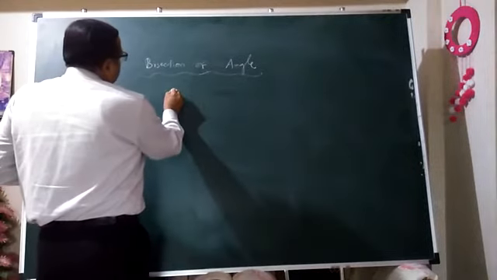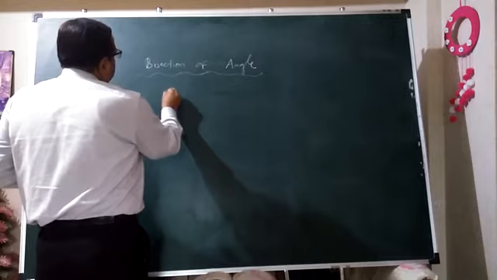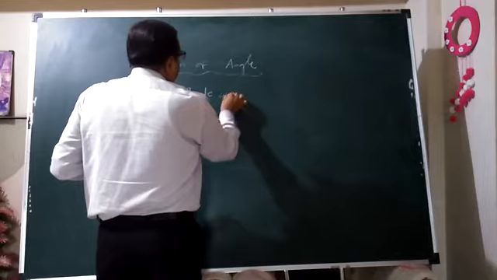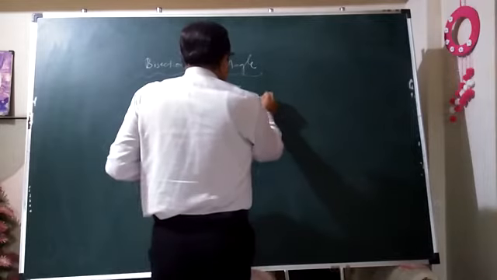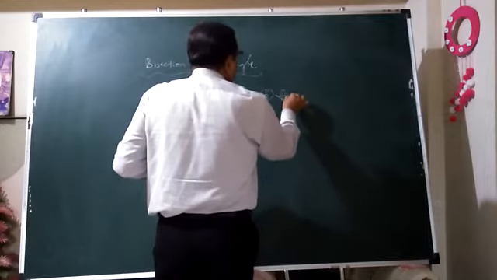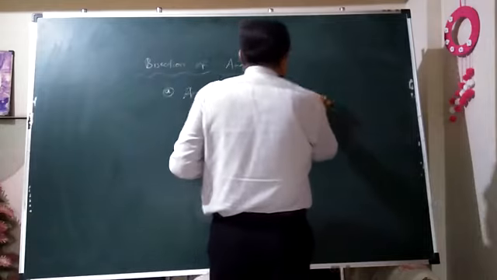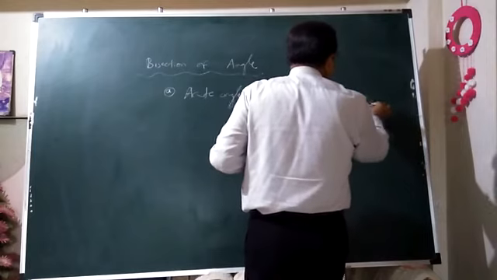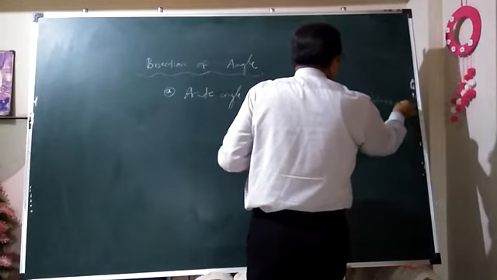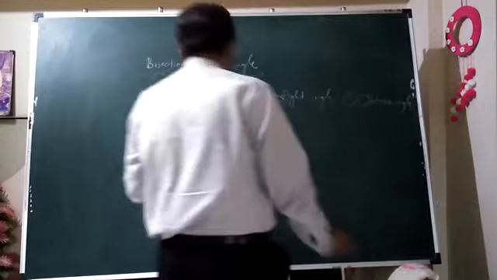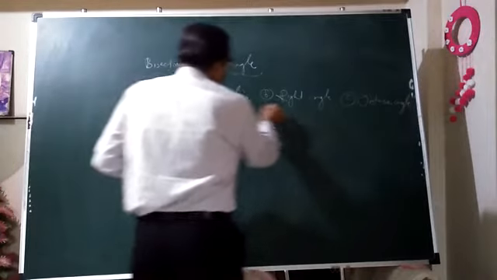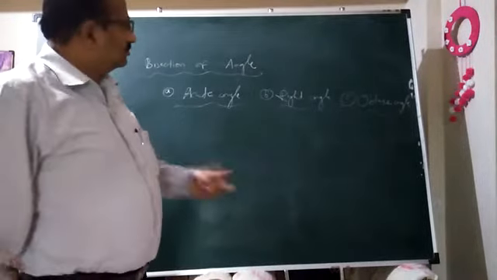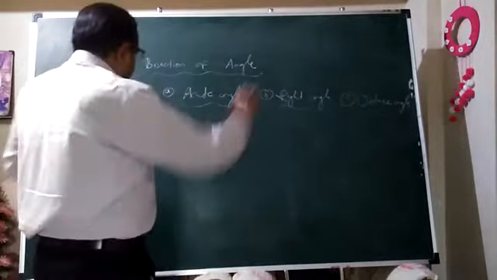three different kinds of angles everybody knows. Which are those? Suppose this is A, that is an acute angle. B, right angle. And C, the third one is an obtuse angle. So the construction method is the same, whether it is acute, right, or obtuse angle. What is the procedure?